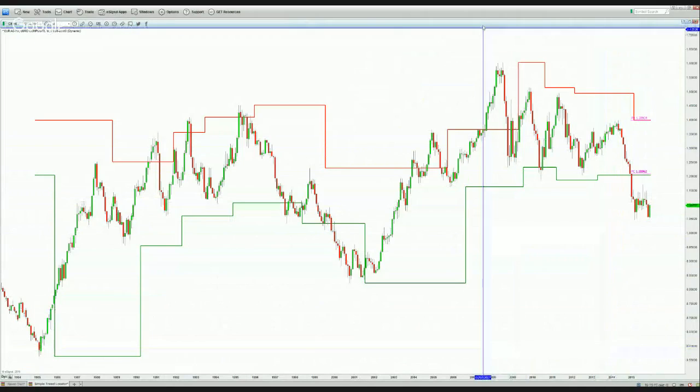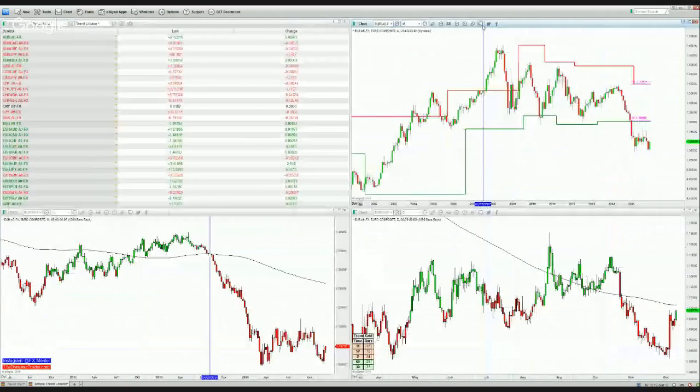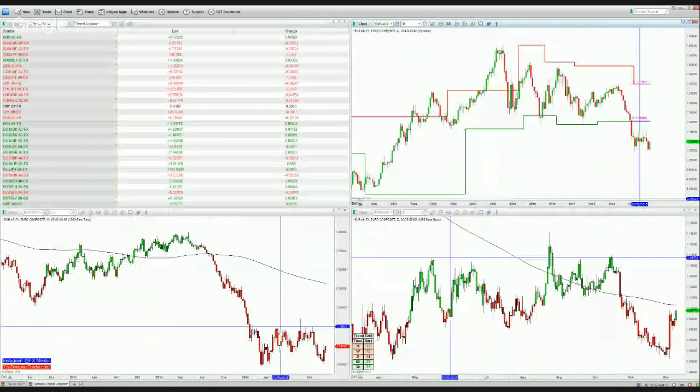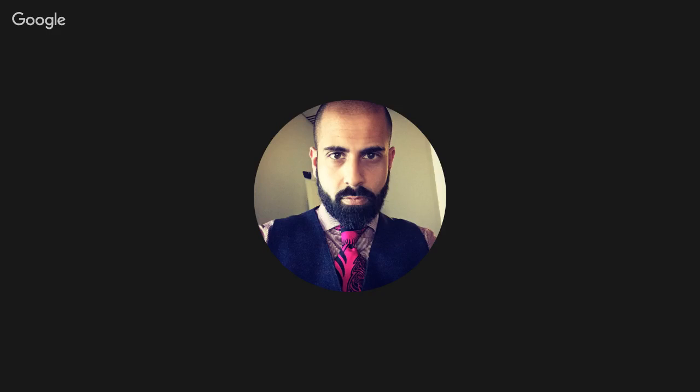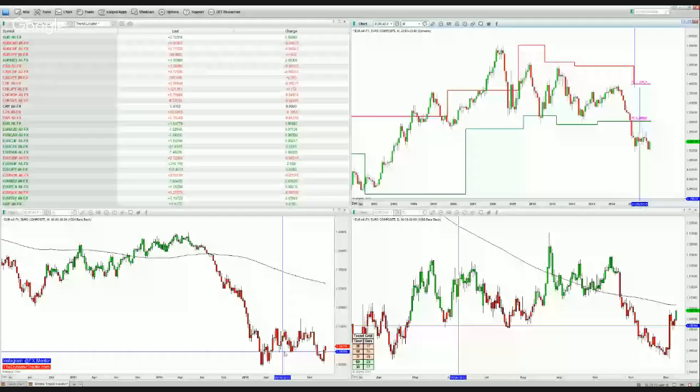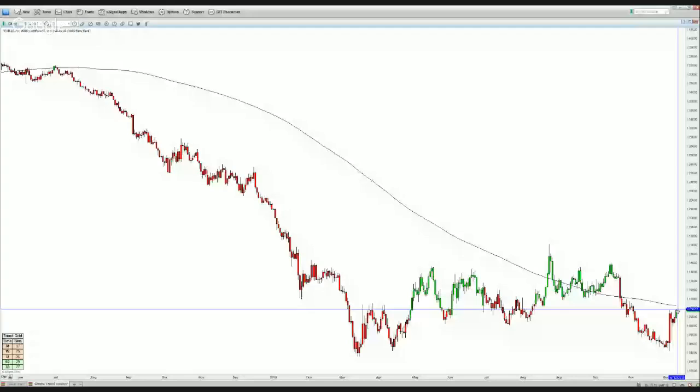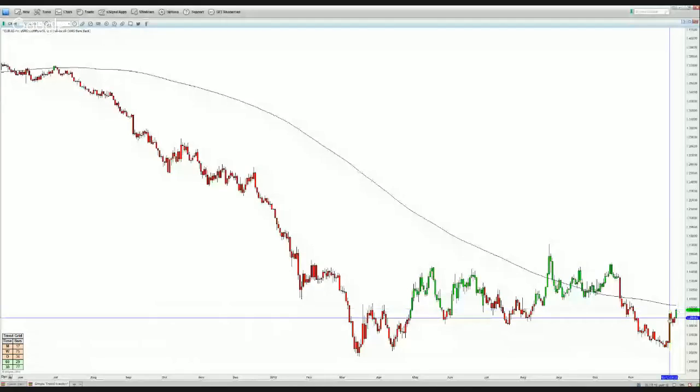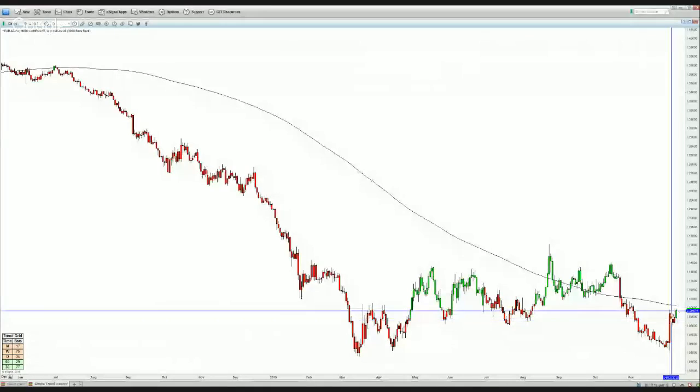On the weekly time frame, price is trading below the weekly 200 moving average, giving price a bearish bias. Trend filter has remained red from as far back as mid-2014, and even during this area of consolidation, it's remained red. On the daily time frame, price is also trading below the daily 200 moving average, so we have that bearish bias on the weekly and daily time frame. However, we've had a bounce to the upside, and the trend filter has now changed from red to green.